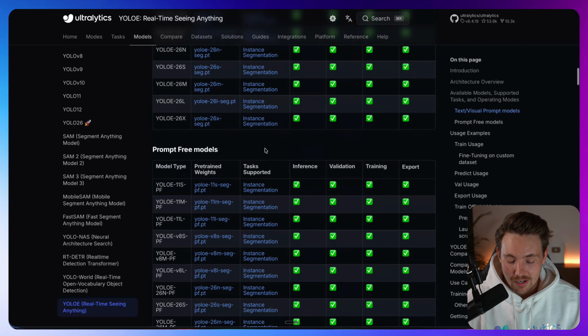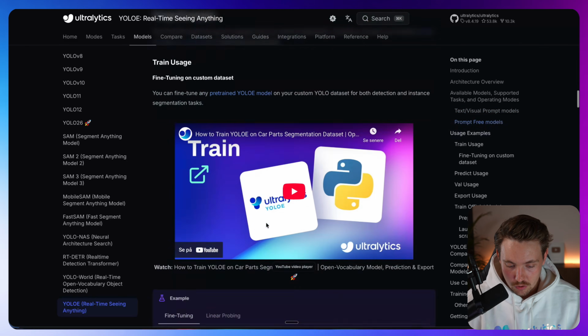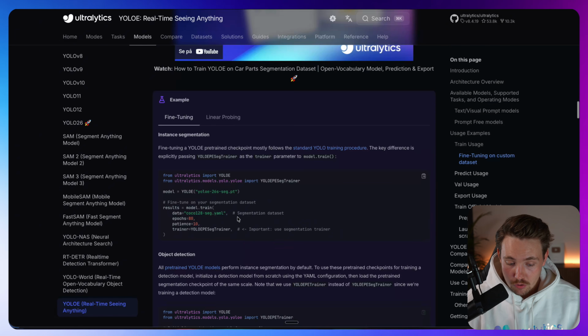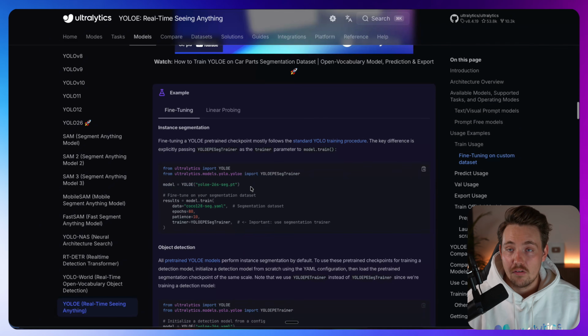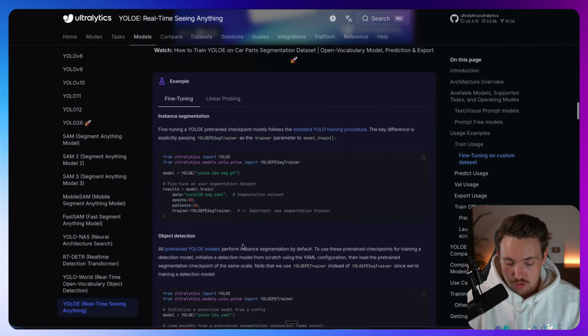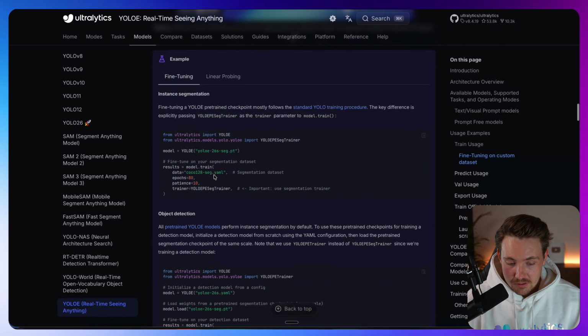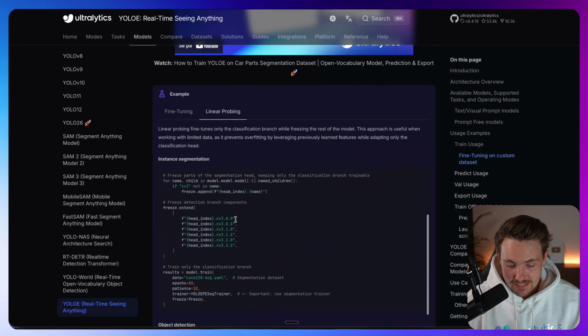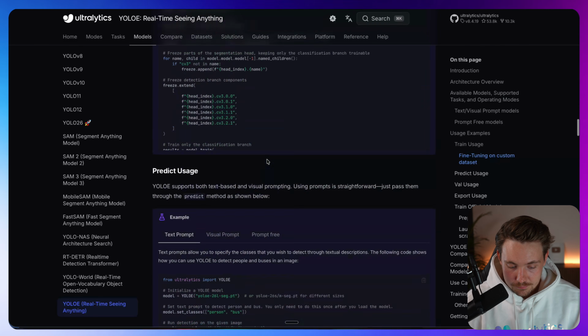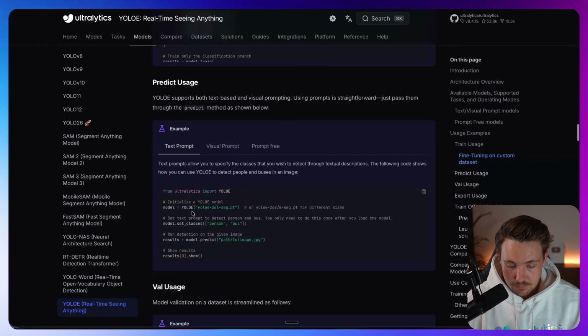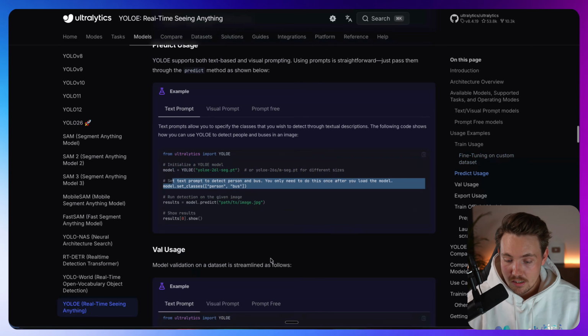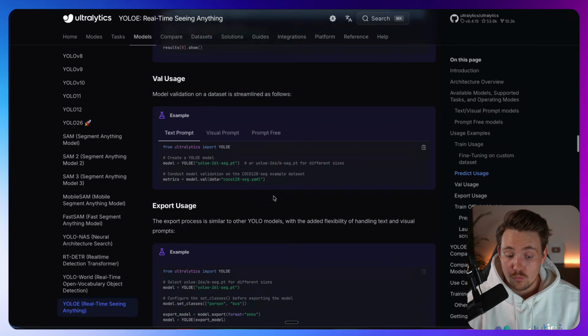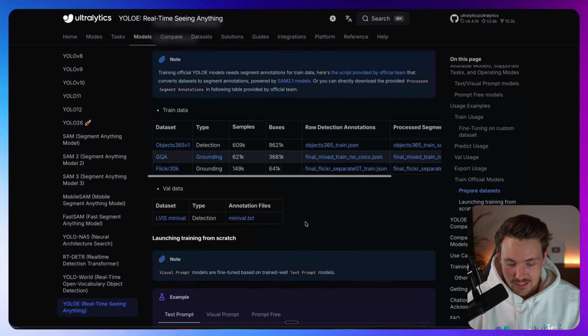So we should just take a look at how we can use the model and some of the results. If you want to take a look at the usage examples, all we have to do is just create an instance of our YOLOE model. It can both do segmentation and also just object detection, and you can have both fine tuning and also just linear probing. For object detection, if you scroll a bit further down, this is how we can use it. All we have to do is just set the classes, the specific classes that you want, and this is again an open vocabulary model, so you can choose whatever object you want to test out.